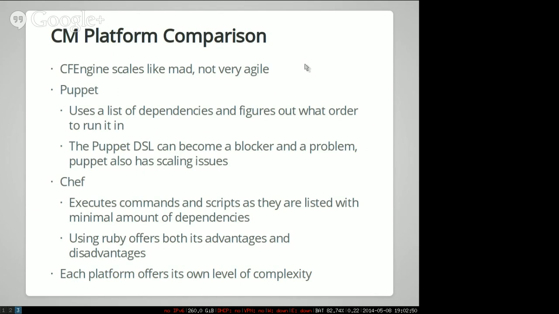So, I mean, we've run into that ourselves. We used CFEngine for quite a long time, and then we tried to run Puppet, and we ran into some issues. Now we're working on Chef, and then we're running into our own issues with that. And so it's like you can never find a platform that does exactly what you want. We could try to go with Ansible, but then we'll probably run into something completely different too. So that's kind of what's going on with that.